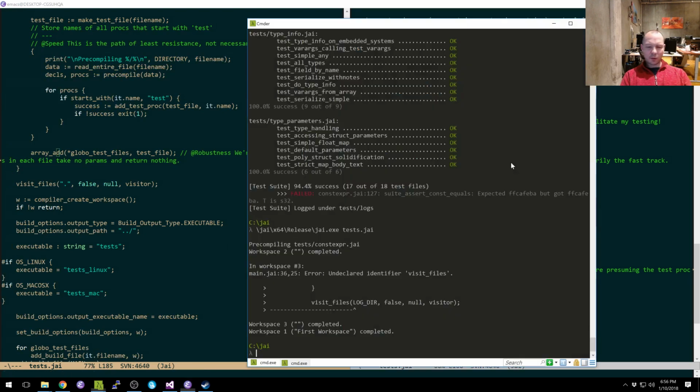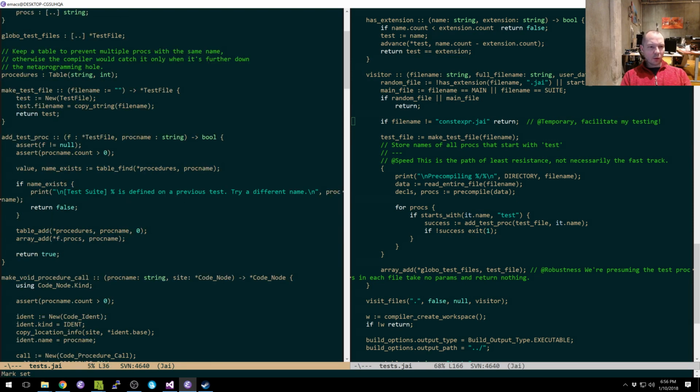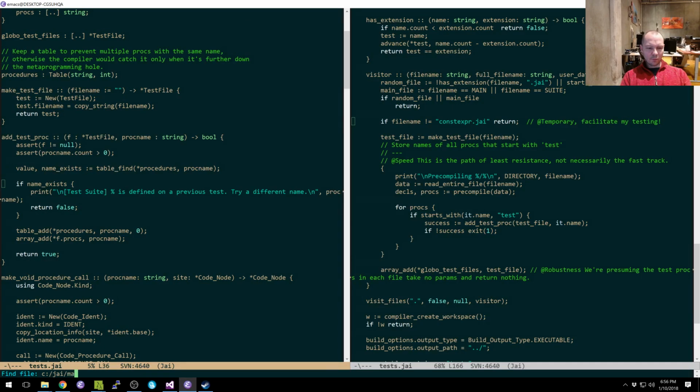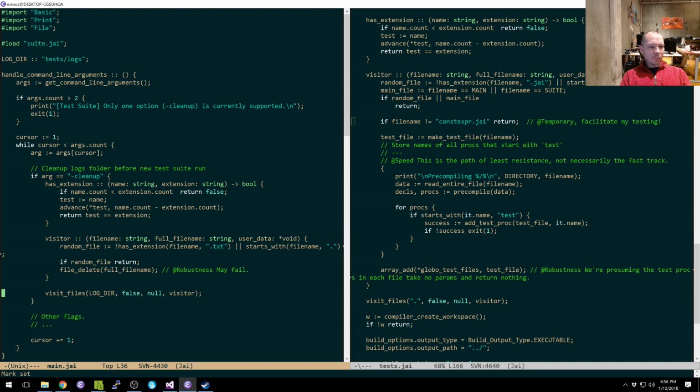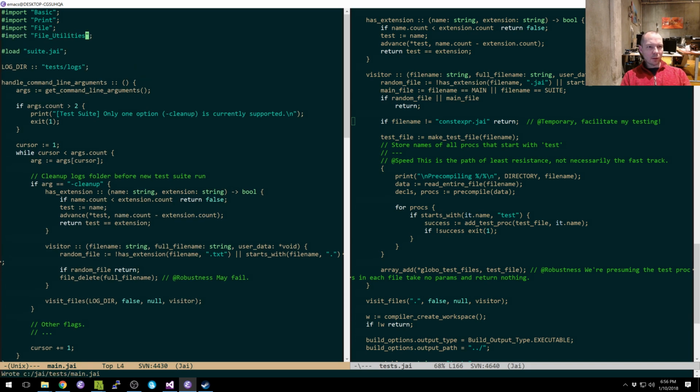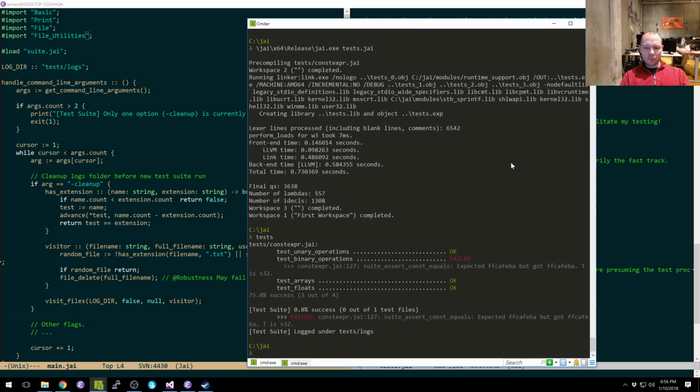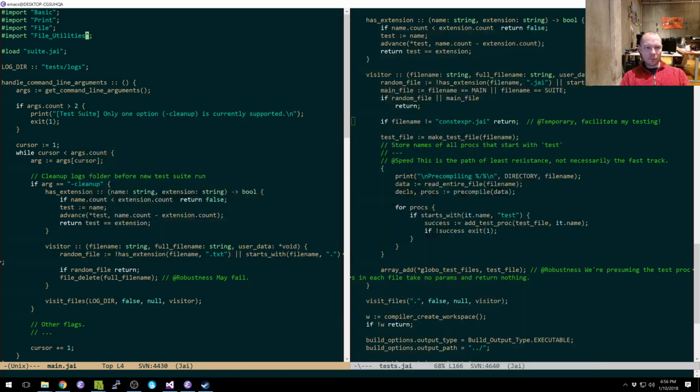Looks like a bug. Line 36 of main. It's a totally different place. Okay, whatever. Okay, that'll be much better. So test binary operations, suite assert equals. So this is probably due to some namespace related fun like we will talk about when we talk about libraries. I'm not going to worry about it right now.